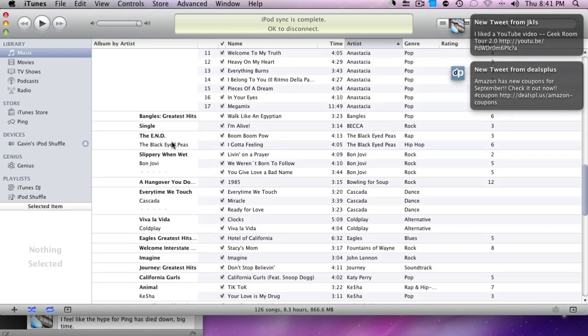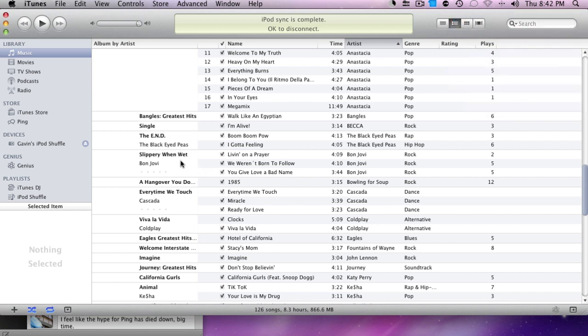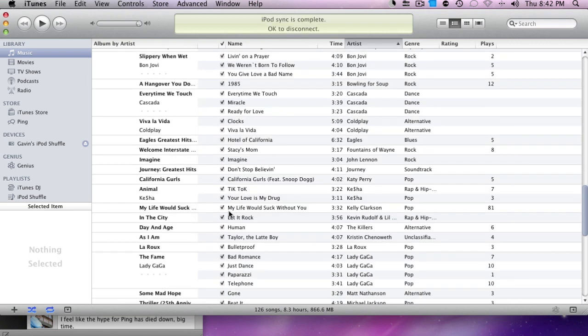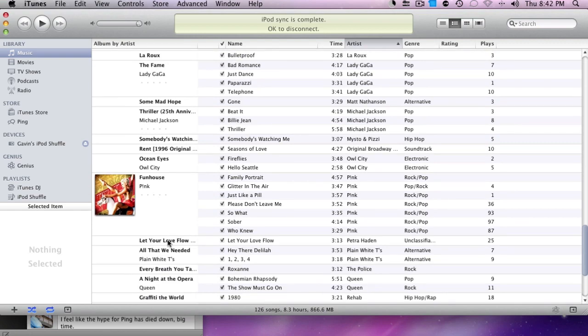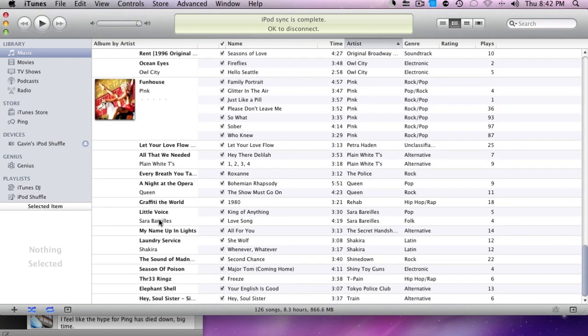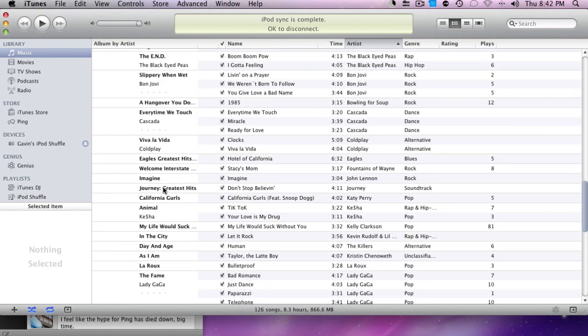If it has 2, it shows the album name and the artist. If it has 3, it shows album name, artist, and the rating. And if it has 4, it also does that. And if it has 5, you will get the album preview. And if it has more than 5, it's the album preview still. So that is the new hybrid view.